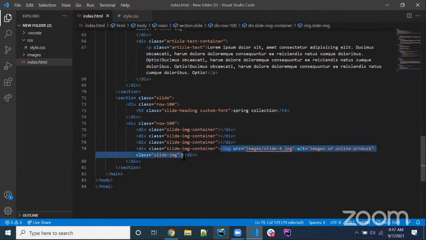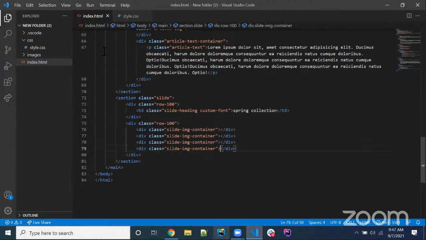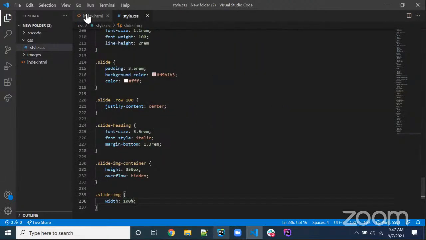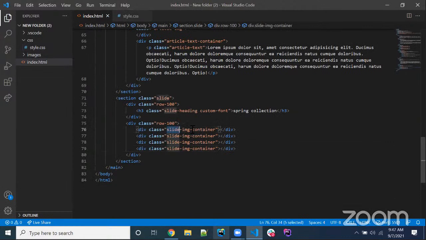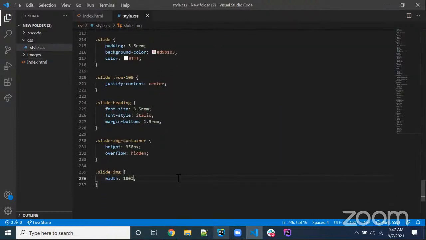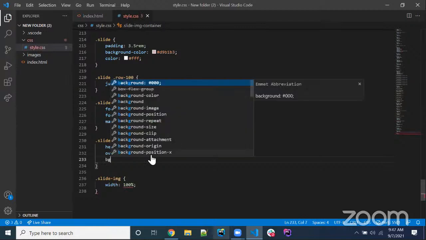Okay, let's go ahead and start this. Going to the slide image container, we'll set the backgrounds. Before adding the images, let's try and set everything first.